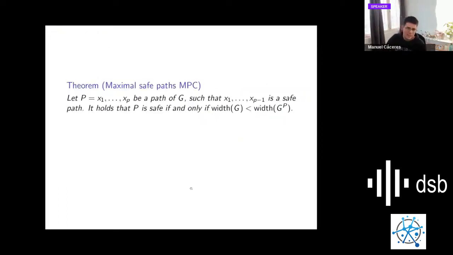With this construction, we obtain a theorem that says if we want to test a path if it is safe and we know that its longest proper prefix is safe, then the path is safe if and only if the width doesn't change with respect to the original graph. With this in mind, we can compute a maximal safe path. Since we require that its longest proper prefix is safe, we can compute the paths in increasing size order. First the ones of size two, which are safe edges, then the ones of size three, four, and so on.